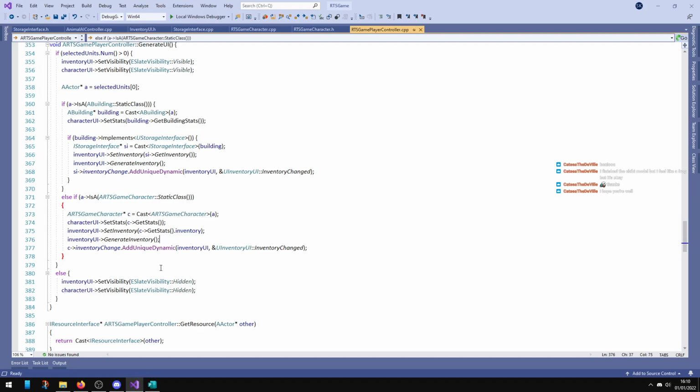So we're adding a dynamic from the context of the character, which is how we have to do it.